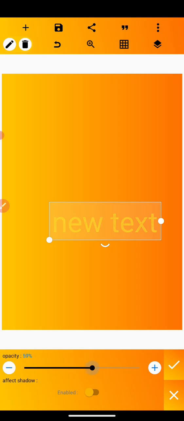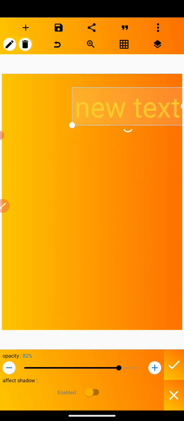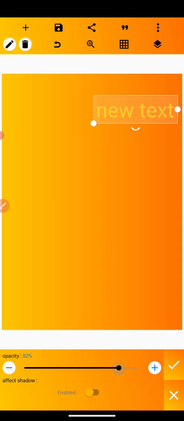I'll now reduce it, you see it's reducing, it's disappearing. So if you write something and you don't want people to see it very well, you can fade it.